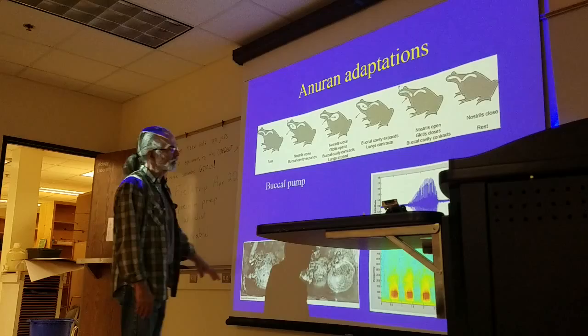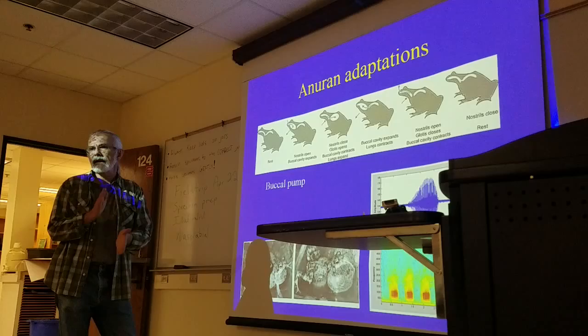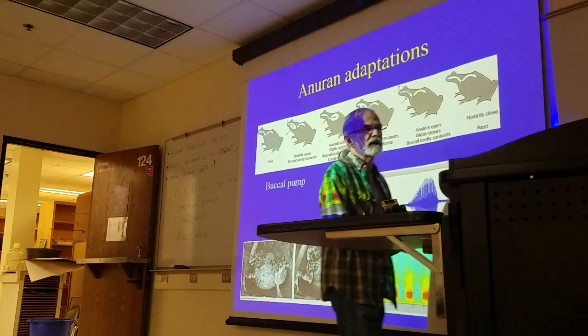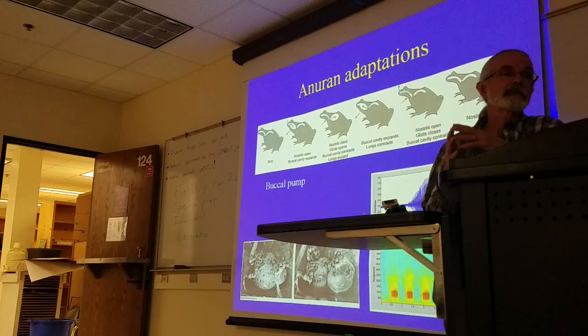You can get them online and look at them. We've got some in our computers too. And it's kind of useful when you have related species. You can tell exactly what you've got by looking at these songs. Because sometimes the species will look identical, like our gray tree frogs do, but they have different calls. And so you can tell, that's really the only way to tell them apart.